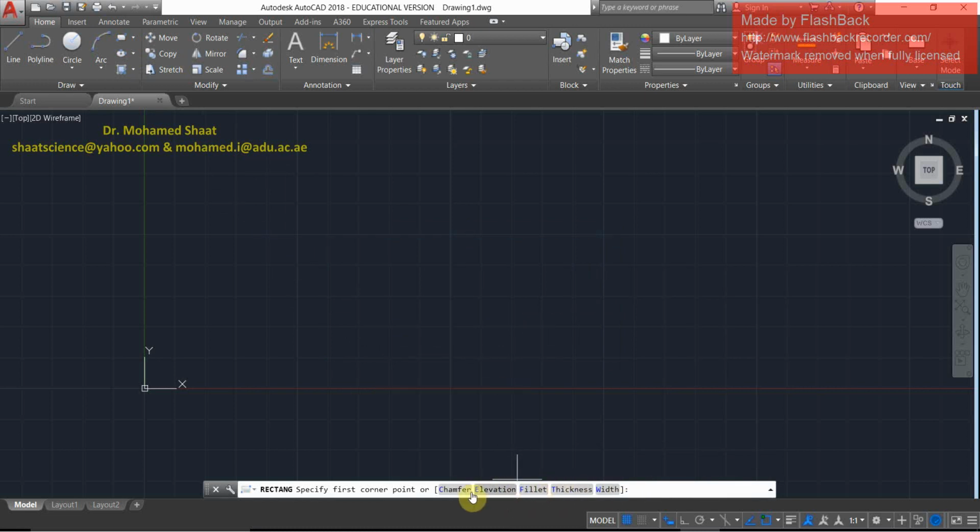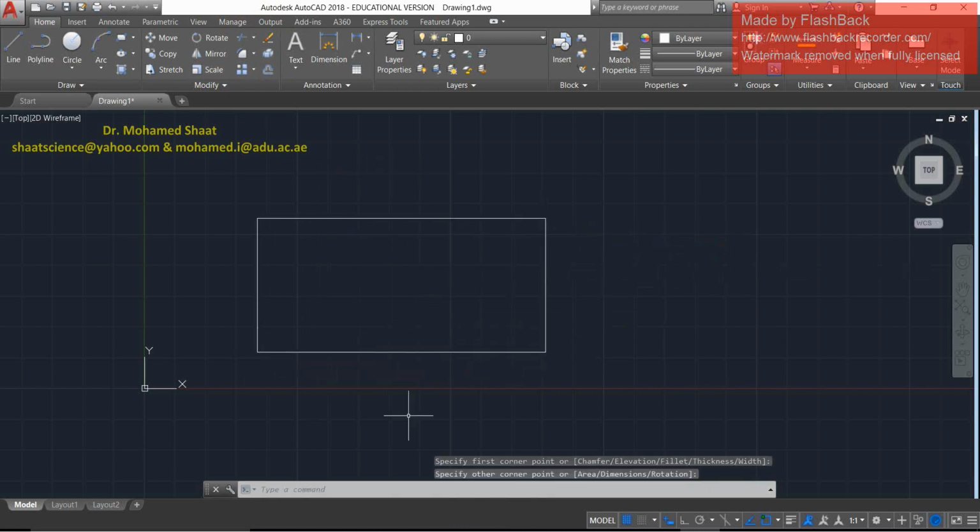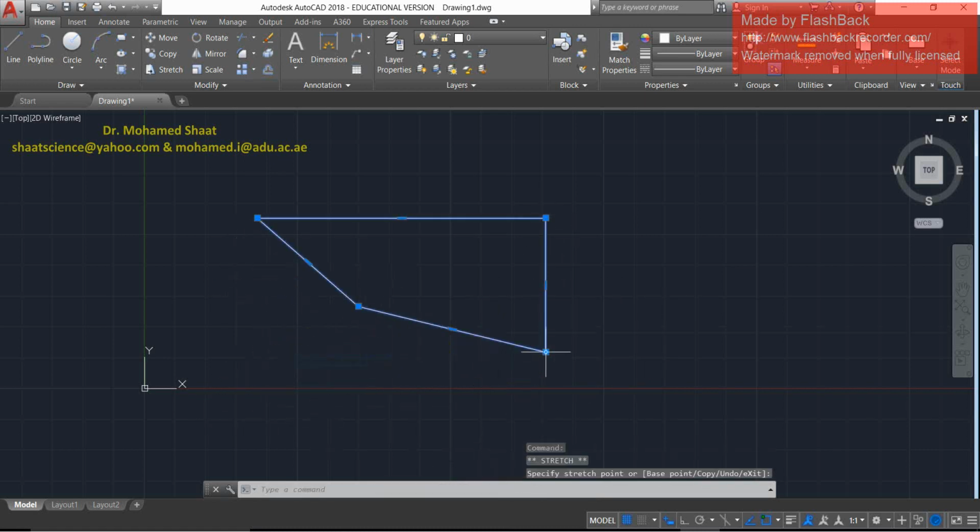You can set up, for example, a fillet and or chamfer, or give it a little thickness or width to control the dimensions. These things will become clear, especially when we discuss the modification. But for now, the simplest way of creating a rectangular shape is to pick one corner and another corner, and you can even use these lines to play with these corners.